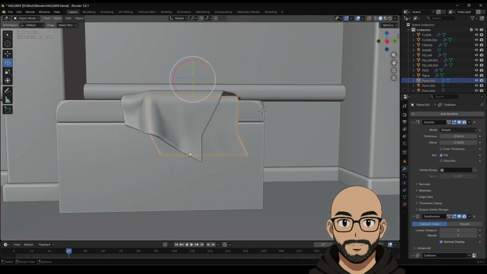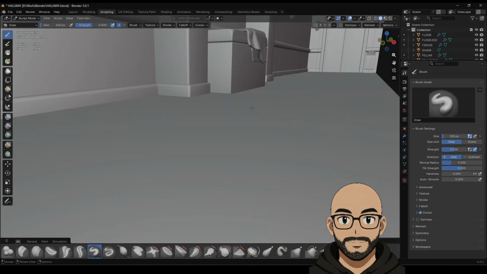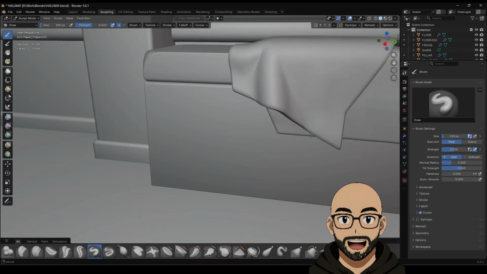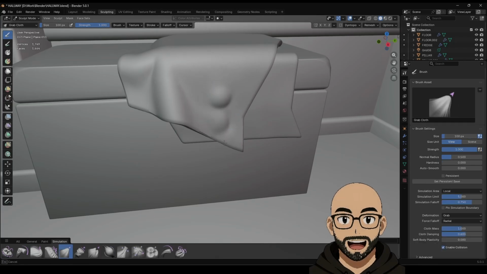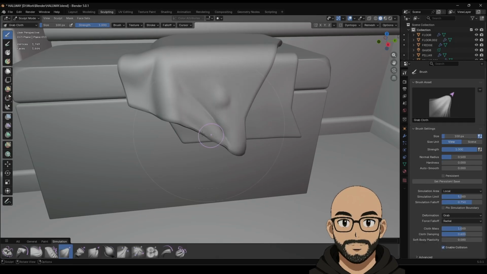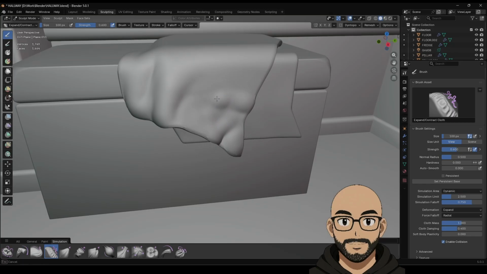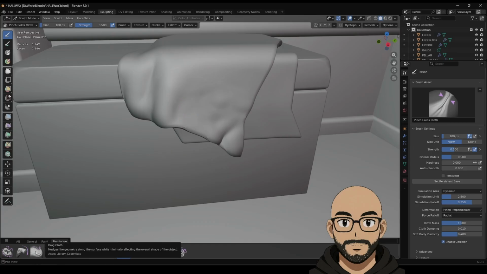I think that's okay. I think I just have to shape it a little bit. Structure. And we can just get the cloth thingy. Accumulation. Grab cloth. Right. Is there anything? Drag cloth.